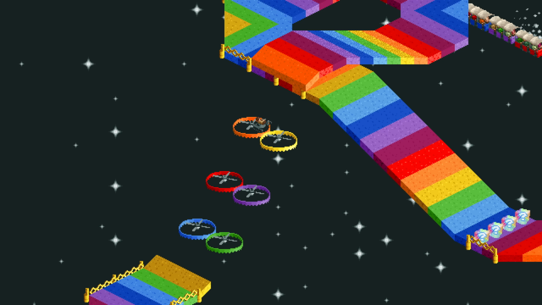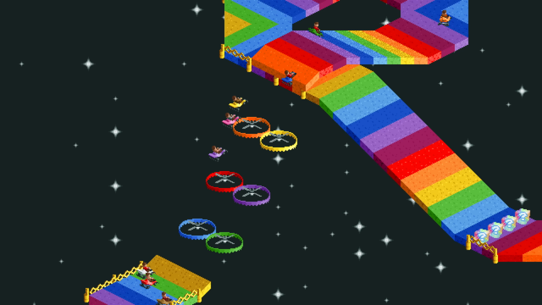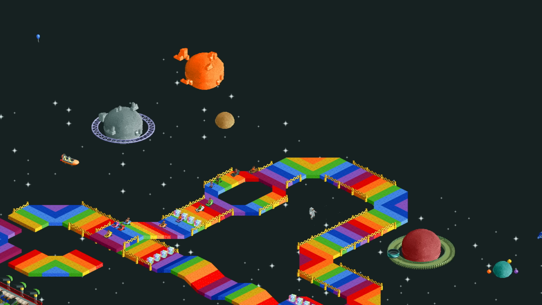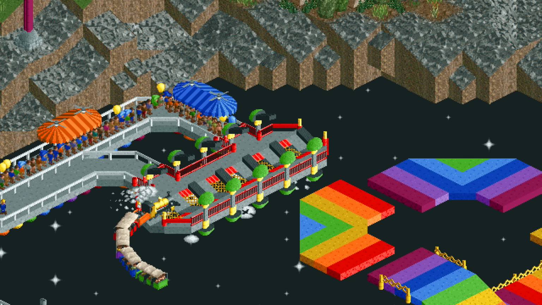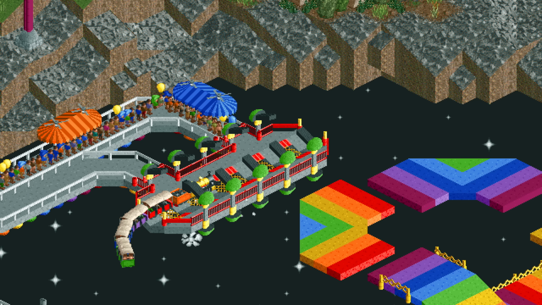I really love this part, where the carts are pushed up by wind currents generated through big floating wind turbines. The planets are wonderful details, and so are the Mario stars on the other side. If the racetrack is too intense for you, there is also a nice space train that you can take instead.